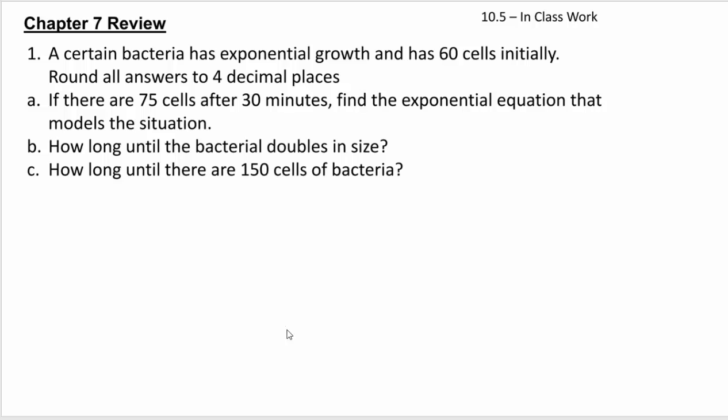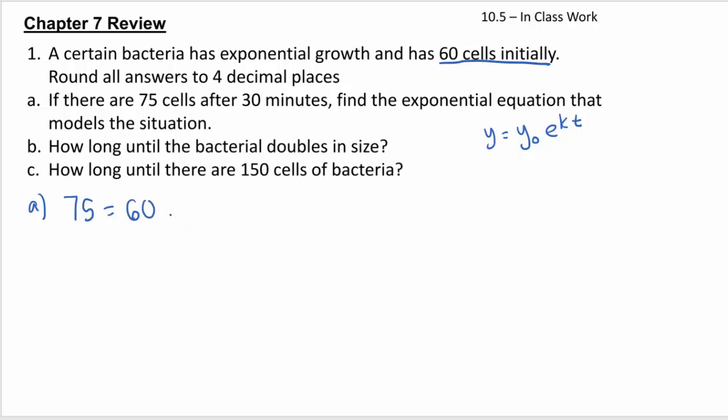Okay, so you guys asked about this one. And again, in this problem, I'm using the y equals y sub 0 e to the kt formula. It's exponential growth, so k should end up being positive. So what I need to find for part A is k, and the fact that I have 60 cells initially is going to get me my value for k. After a certain amount of time, I have 75.